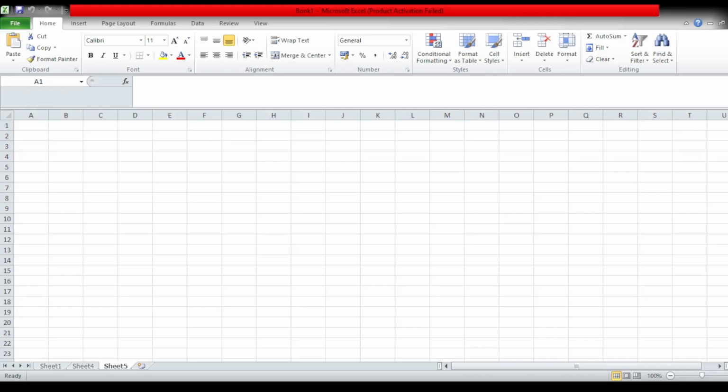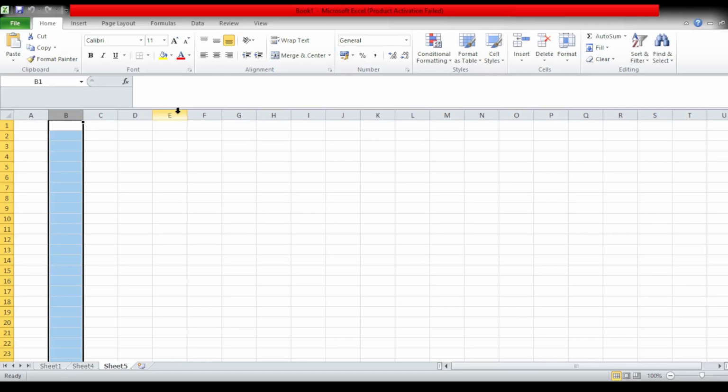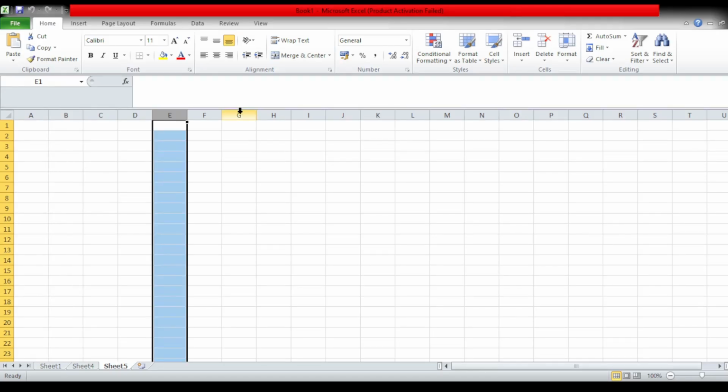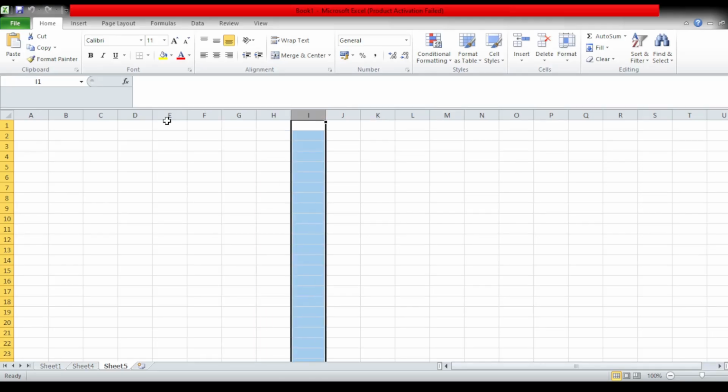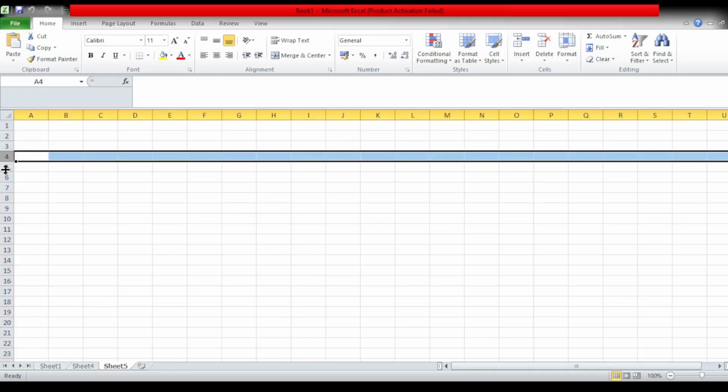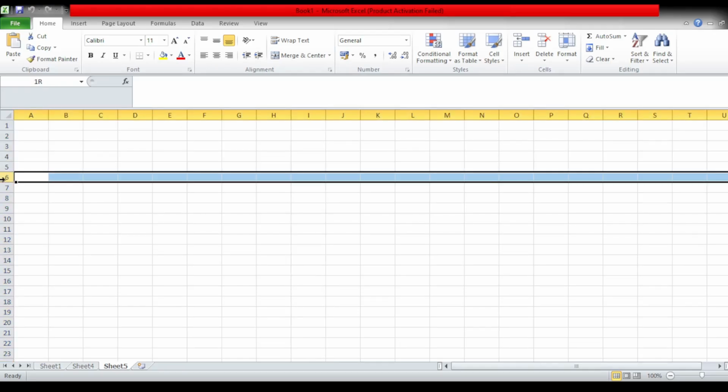Let us see one by one. To select one column, you click on the letters over here, E, G, H, and to select any rows, you click on the numbers. The whole row is getting selected.